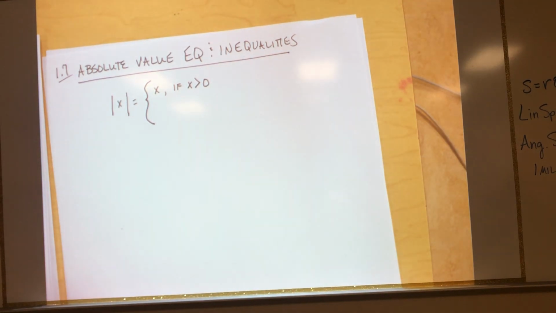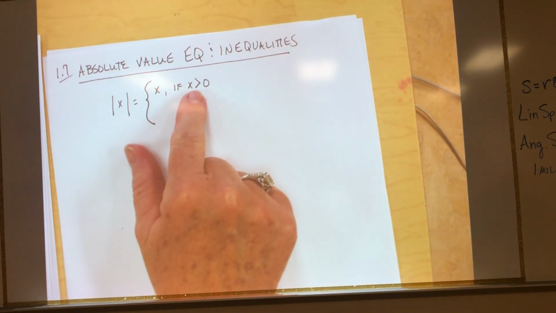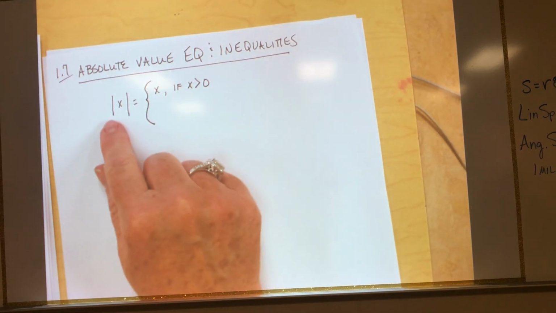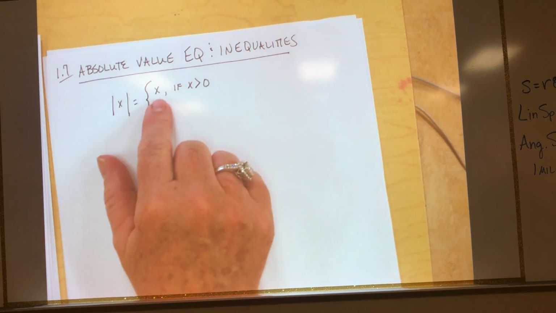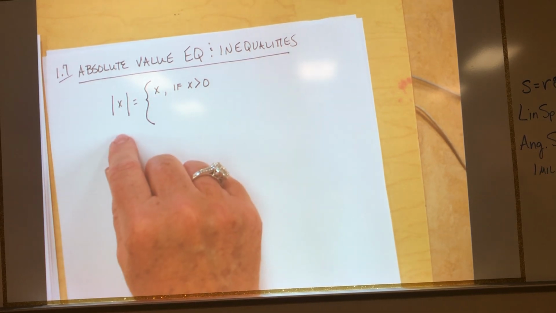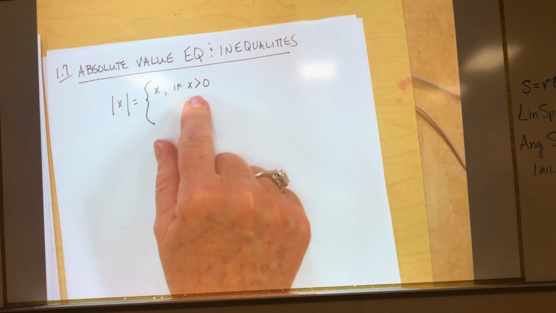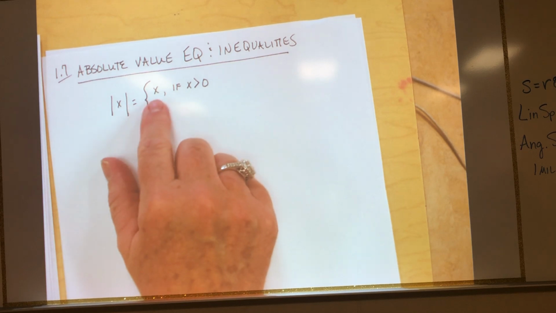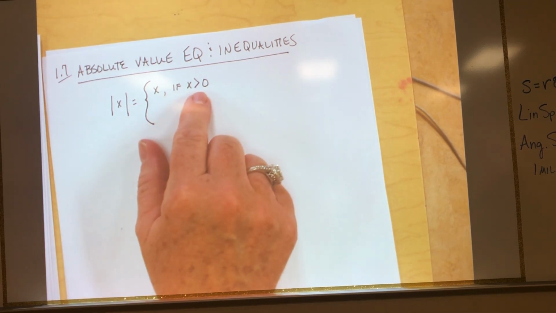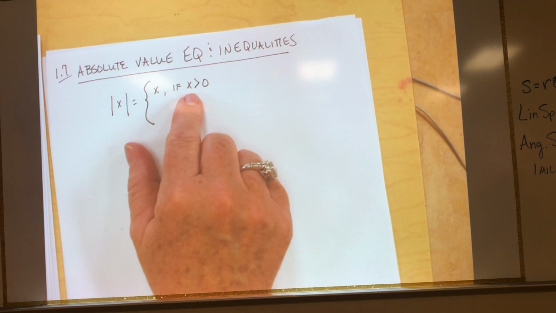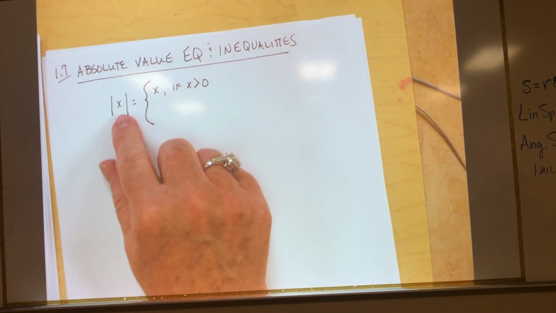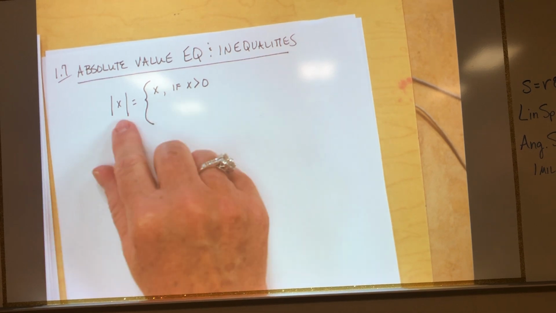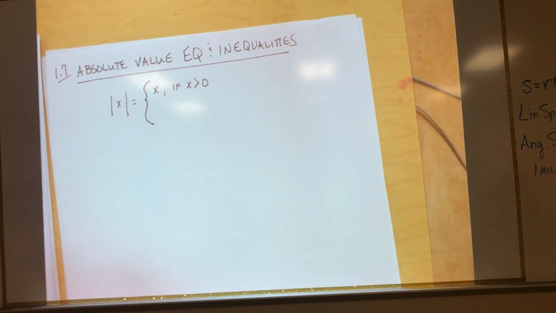Is that true? Well, I don't know. Let's pick a number that's bigger than 0. 4. What's the absolute value of 4? 4. Well, that sounded true. Pick another number. 36. What's the absolute value of 36? 36. So it has to be greater than 0 for this to be true. Let's pick a fraction. What about 2/3? What's the absolute value of 2/3? 2/3. Okay, so this is good. Do you agree? Yes.